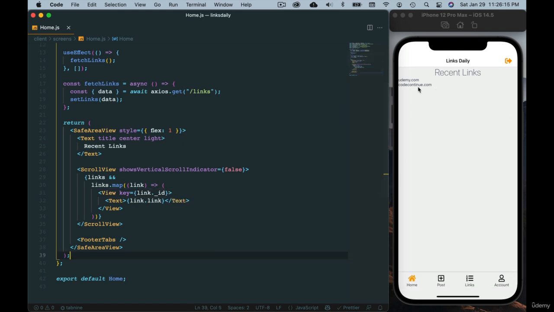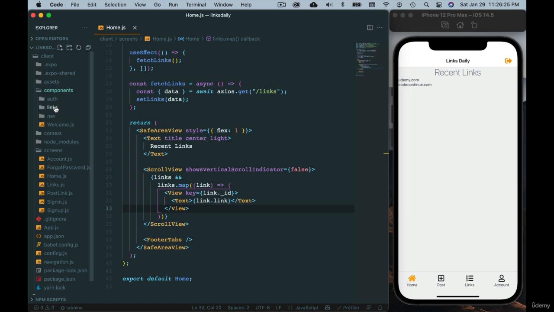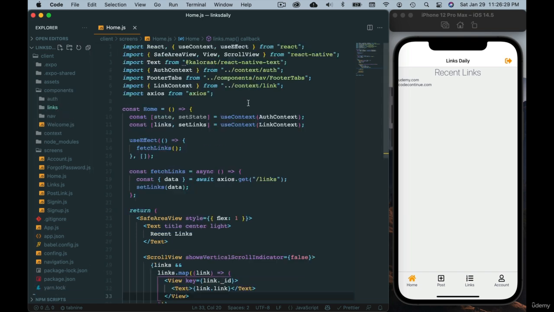Awesome. Now obviously we don't want to display them like this, so let's reuse the preview card. So preview card is here inside components, links, preview card. So let's import that here.